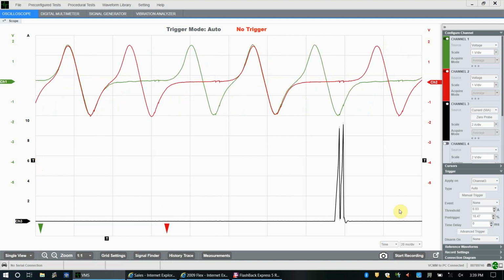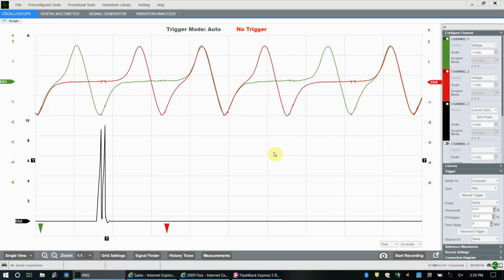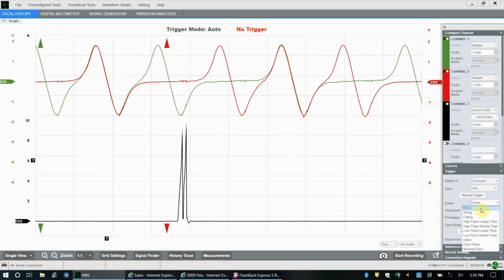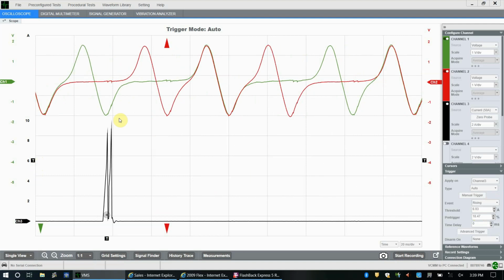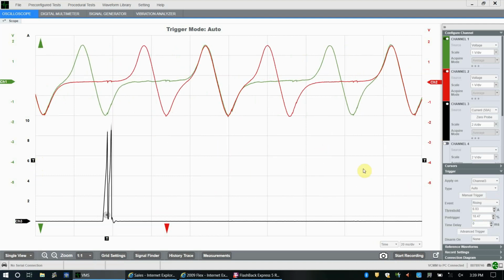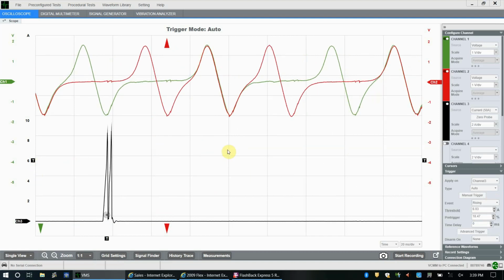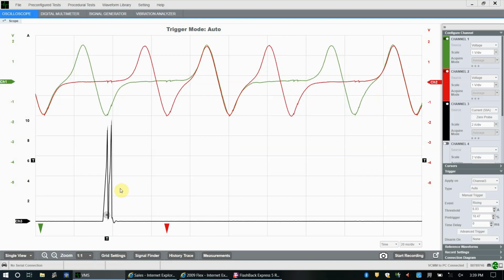I think I said 6. Let's go to 6. A good voltage or amperage level where you know you're going to grab that signal. And we want to go on the rising edge. So right now I have no event. If we click rising, you'll see it now prints that pattern over and over again. So remember, this is still going from right to left. That signal's going that way. But we've told it to trigger on a rising event.